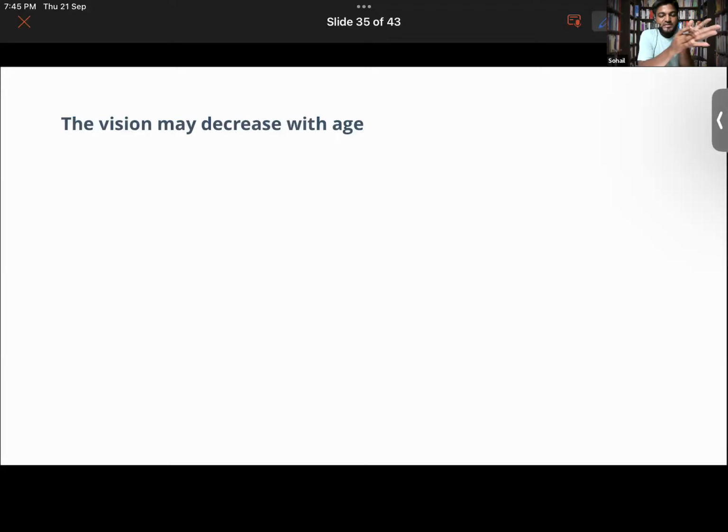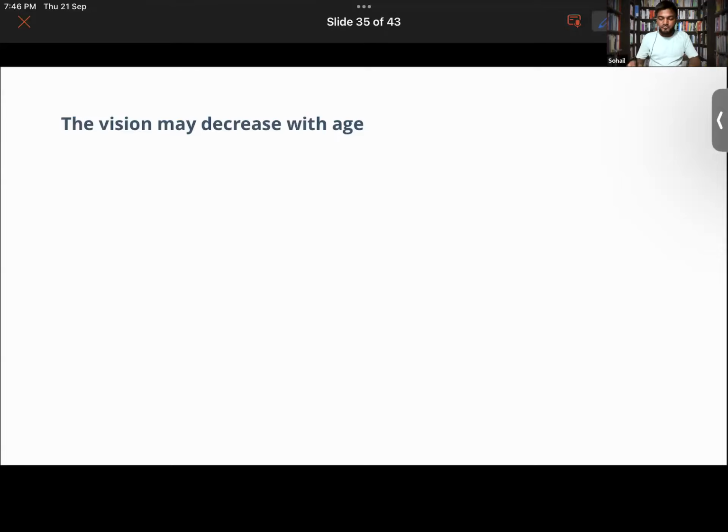Normally, a person can see distant and nearby objects through their eyes. A normal person who does not use spectacles can view distant and nearby objects through their eyes only. Now, a person with a normal eye can read things at a comfortable distance of 25 centimeter. Yes, sir, the least distance of vision. However, this least distance of vision might decrease with age. So that's why you will see older people hold newspapers far away and read them like this.